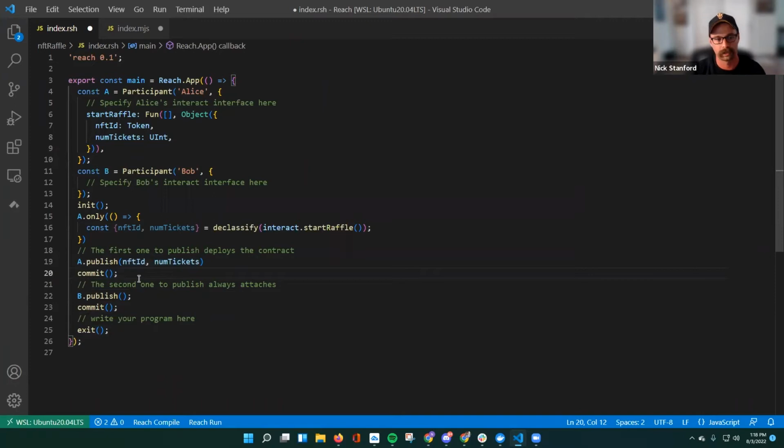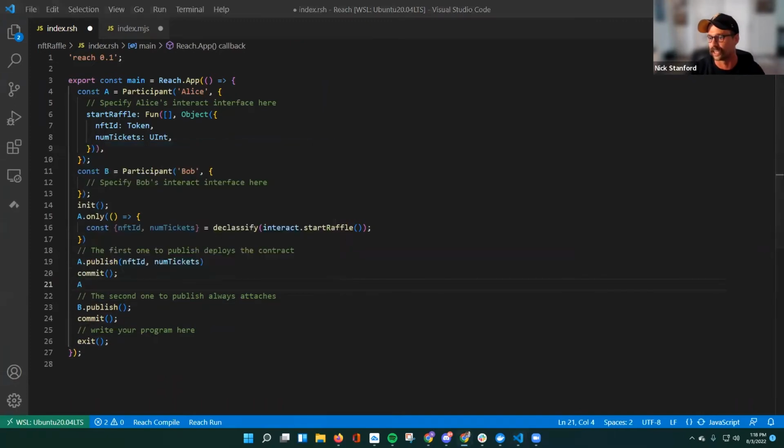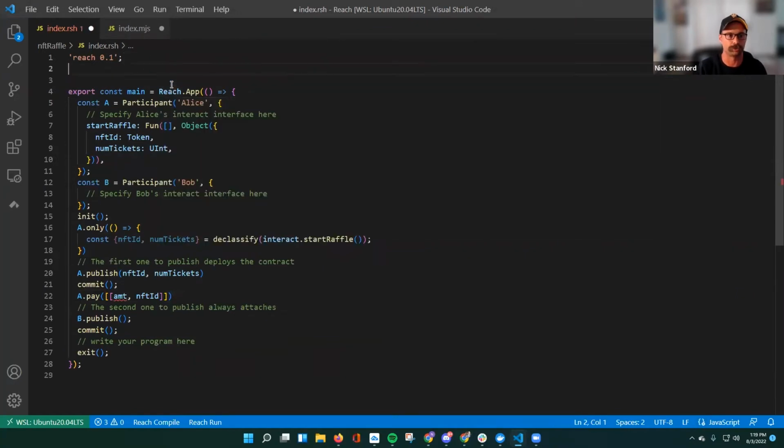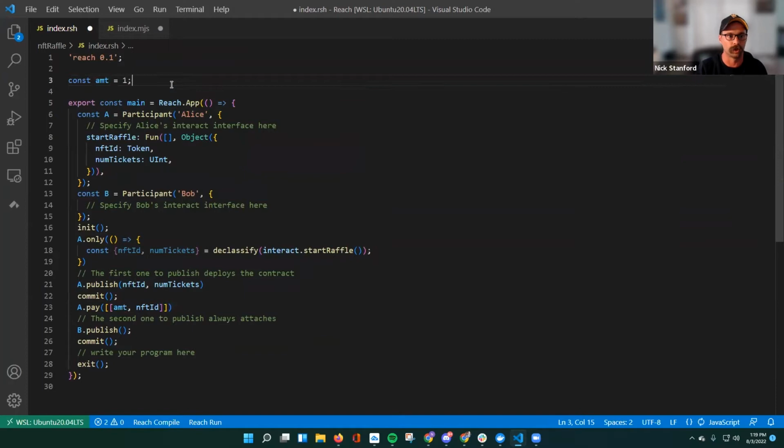And then we can say a.pay. So I'm going to say that right here, a.pay, and we are going to use the number of NFTs more than once. So I'm going to create a constant for that and just call it amount. Generally speaking, if you're using a value more than once, you should probably say const amount equals 1 so that you don't have to keep typing 1. You use a constant because you could accidentally type the wrong number. At least this way you're bound to the same number.